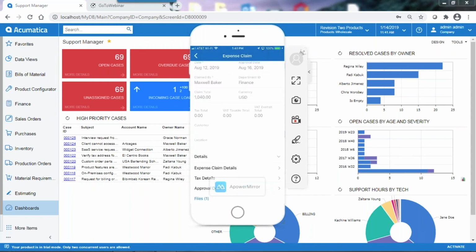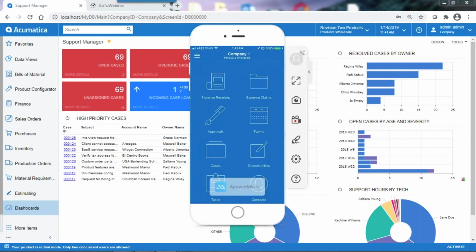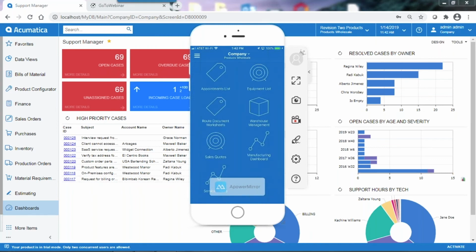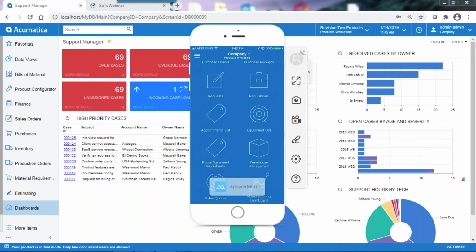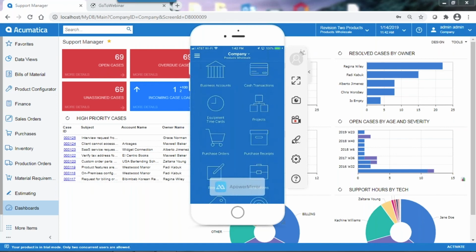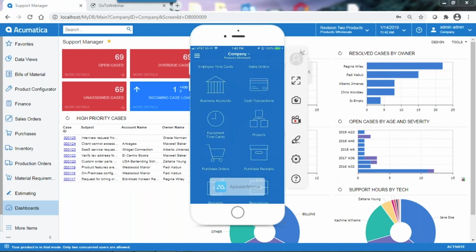People use this. For instance, we have a field service module where people are out in the field doing maintenance on equipment. They can actually go out into the field and work on the item. They can take a picture of it and then make it part of the records. Also from people in the field, if you notice, I can do purchase order requisitions, purchase orders, purchase order receipts right there from my cell phone.